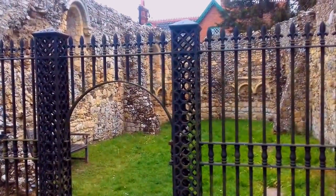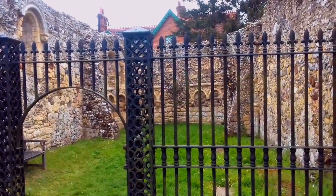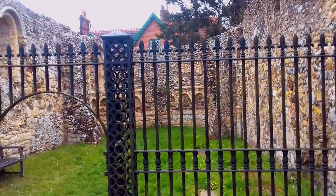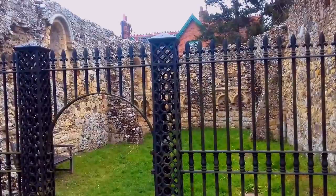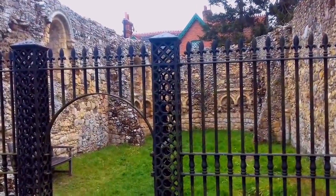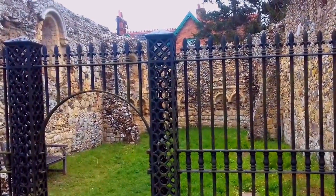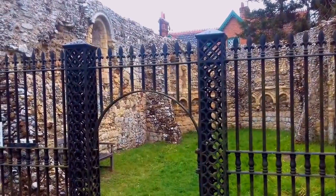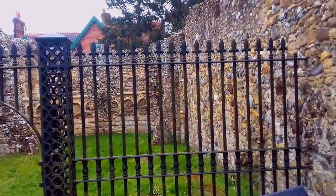The ruins in front of you are all that remain of a leper hospital that dates back over 800 years. The history of the chapel is unclear. It was founded in the reign of Richard I in 1206 and was maintained with rent from land given by Walter de Riboff. It's probably not how he pronounced his name, but anyway, this paid for the building of the hospital and chapel together with the maintenance of the lepers, probably never more than about 20 men and women, and the salary of a master to run the hospital and a chaplain.